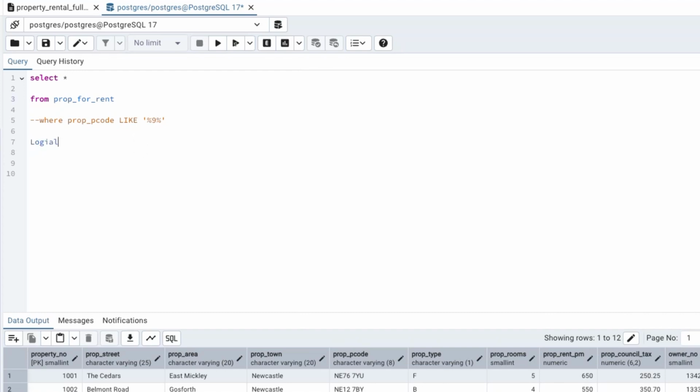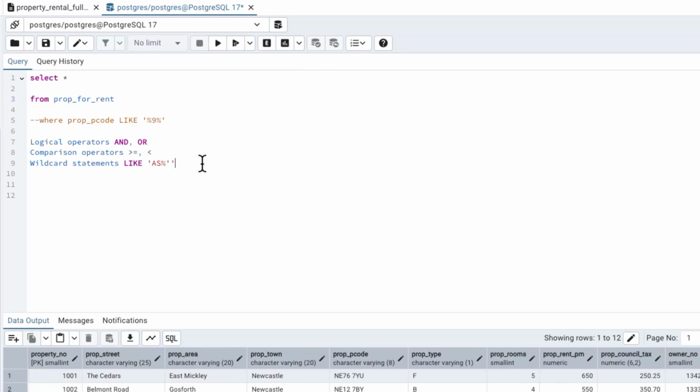So we can use logical operators with the where clause, so and, or. We can use comparison operators such as greater than and equal to, or less than, and we can use wildcard statements in conjunction such as the like, and then let's say we're going to start with AS characters and then the percentage sign. Okay, so any of these operator functions can be used in conjunction with the where clause to really drill down on our information and make sure we get exactly what we want.